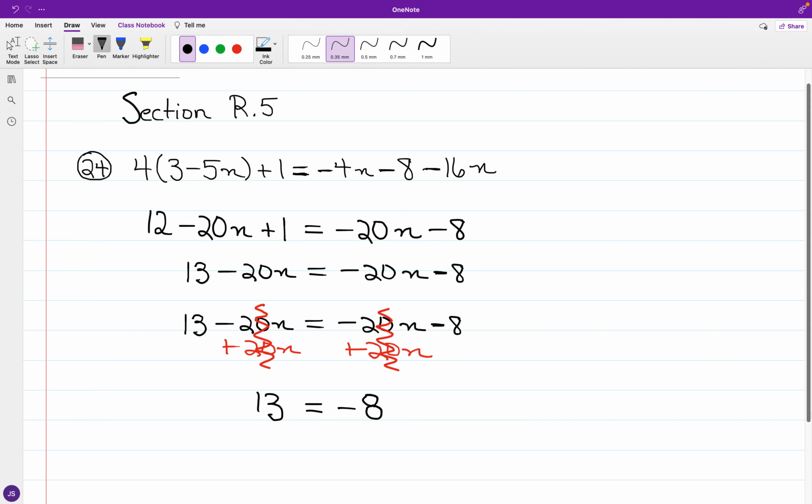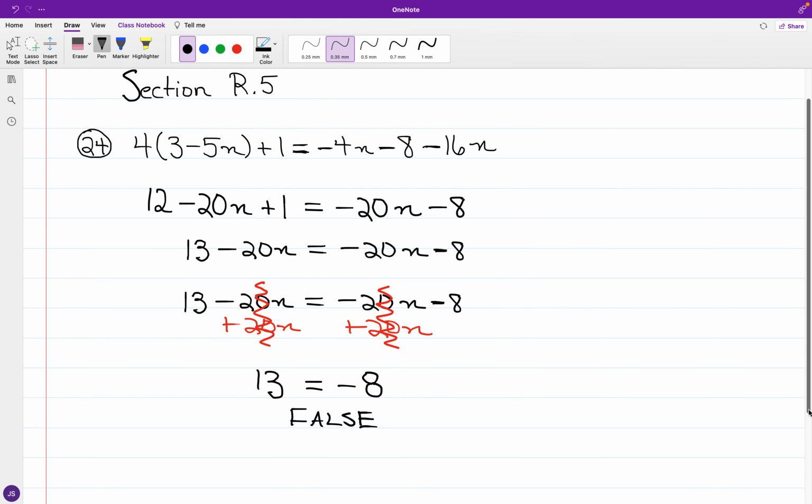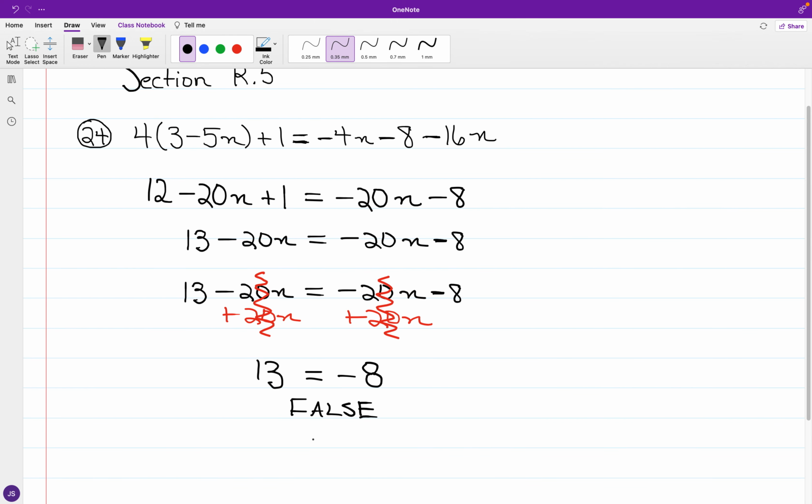And if we have this outcome where we are trying to say that two numbers are equal to each other when in fact they are not, it's going to turn out that for n, we're not going to have any solution. So you could always go back and try to plug in a 0 or a negative or a positive real value, and there's no input for n whereupon both sides of the equation will be equal. And so for what we have in this problem, there is no solution. And again, arriving at the stage where we're trying to say that two numbers are said to be equal when in fact they are not, this is a case of what we have with a contradiction.